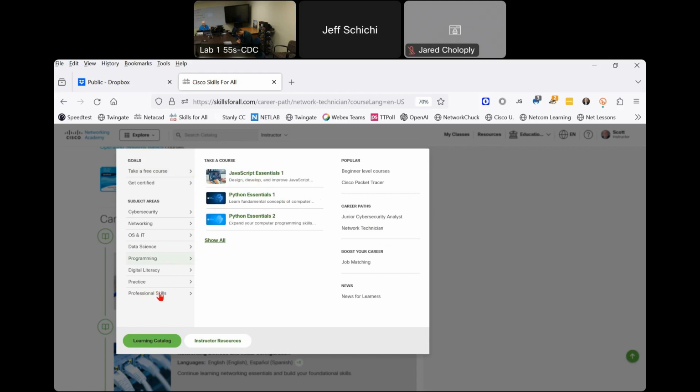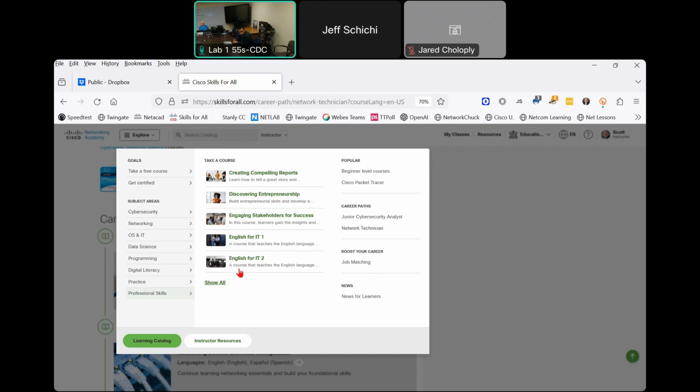They've just added a whole bunch of new stuff under these professional skills. There are some new courses in there about how you go in and create business reports, and a new entrepreneurship course that lays out how to engage your stakeholders. Some very good information that you can use inside of Skills for All. So I highly encourage you to go in there and look at that, at least examine and see what's available for you to do.